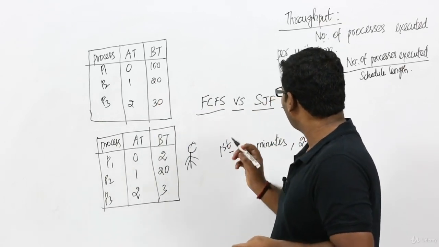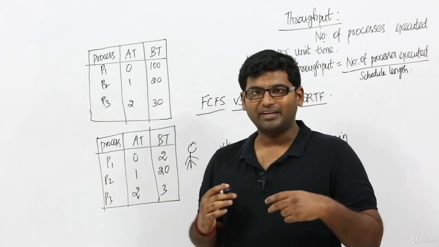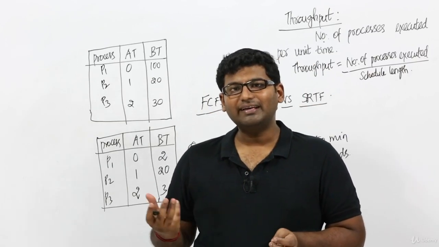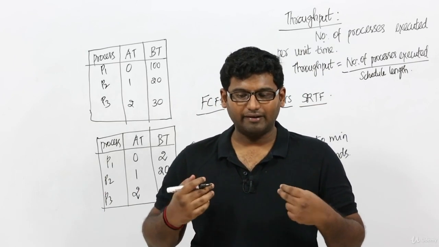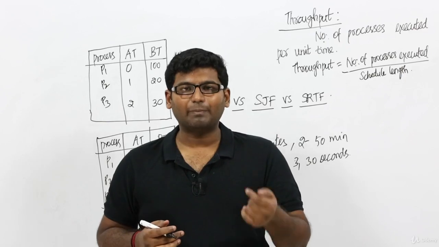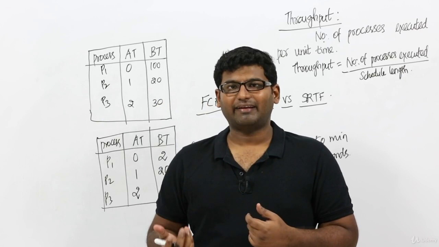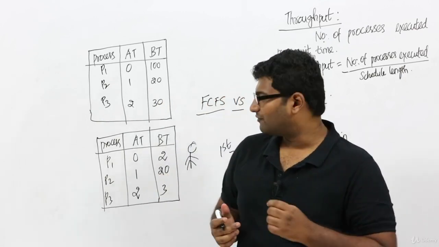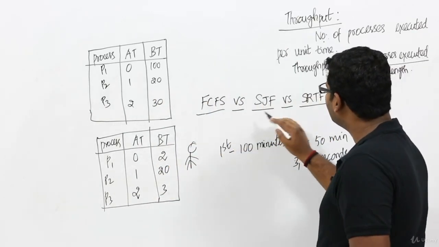So in case you use SJF and SRTF, the throughput is much better than FCFS, right? Because FCFS doesn't really see which customer needs lesser time. It doesn't see anything like that. It really decides depending on the customer who came to the shop first, and the person who came first need not be the person who needs lesser time from the worker. So FCFS throughput will be much lesser than that of SJF and SRTF.